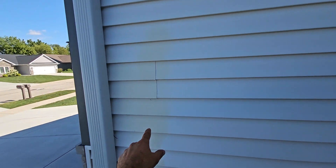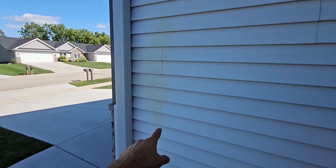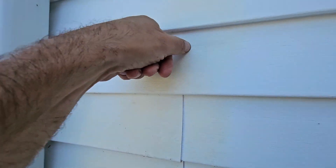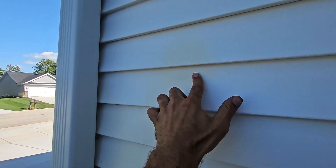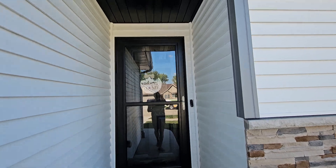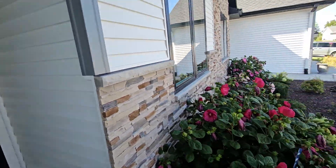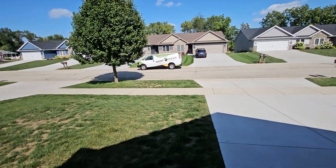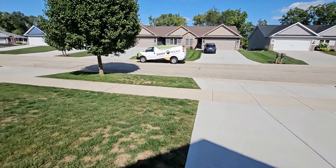I'm noticing it on a few parts of your house, so I'd like to get that removed. It could be some kind of an oil — I'm not certain what it is, but maybe my cleaners can get that to come out. And then after we're done washing the house, we'll go ahead and get the windows cleaned up. Thanks for the opportunity. Check out the options below and we'll get this taken care of for you. Thank you.